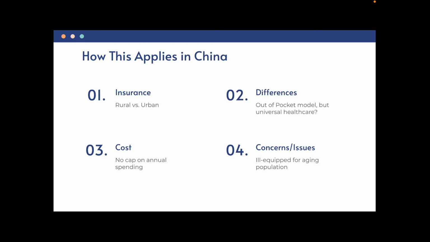Now that the out-of-pocket model is explained, here is how it applies in China. The first point is that out-of-pocket spending is mostly used when insurance doesn't cover medical services. As I said before, China has a universal healthcare system, but insurance can only cover so much around the whole country. Although decreasing, China is still 38% rural. This makes insurance a lot harder to use because it can't cover areas when they don't have as adequately trained specialists like they do in cities.